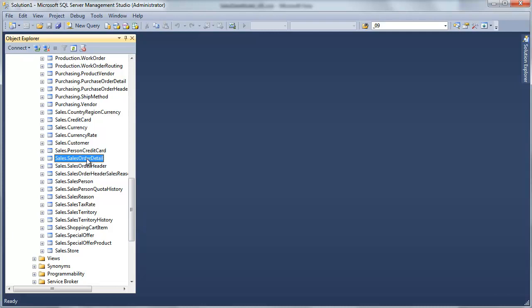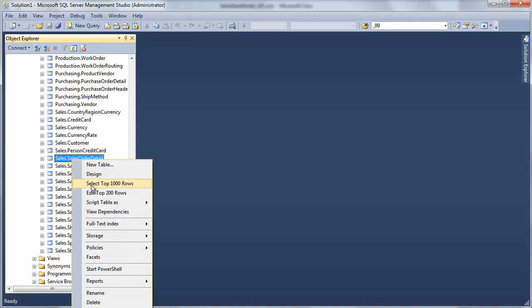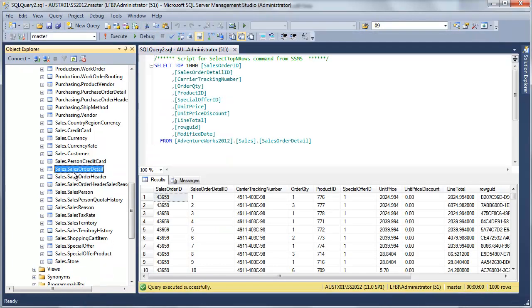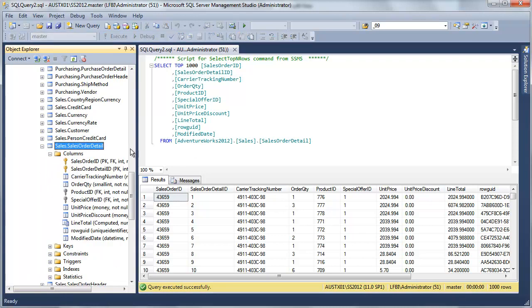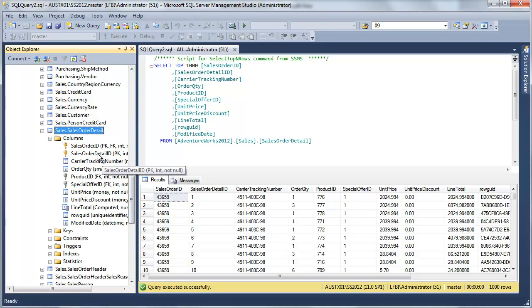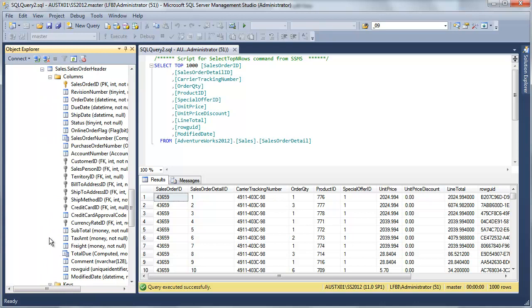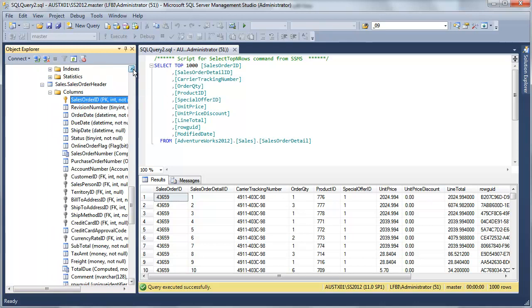All right, so we have two tables here that we're going to use for our source. First of all, the lowest level of data is available in our sales order detail table. And in this table, we can take a look quickly here and see that the primary key is on sales order ID and sales order detail ID combined. Now, the sales order ID is what's going to relate us back to our sales order header. In fact, if we take a quick look at the header, we can see the primary key of the header is sales order ID.